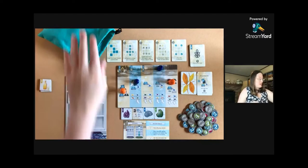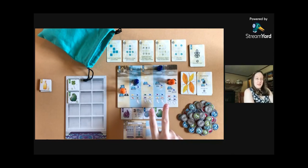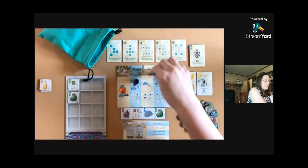That is an interesting one. All righty, so now it's back to me. And my two options, I have options three or four open, so I can either add one tile to the outdoors and take two, or I can add two tiles to the outdoors and take two. The reason I'm thinking about this is because position three gives me 1 point just for being there, which is pretty nice. But let's take a look-see here. I'm not thrilled with what's out here. I could make do with those, though. So I think I'm okay with going to position three.